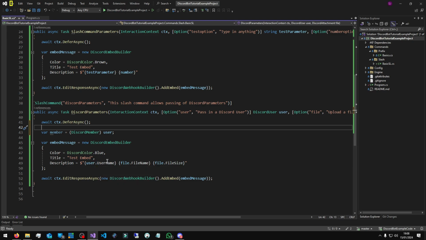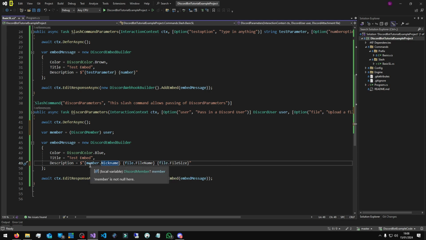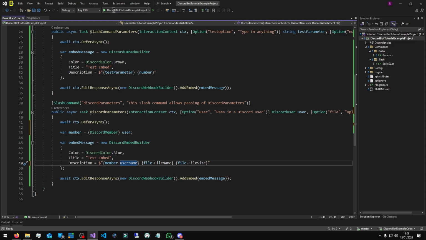So now what we can do is say member.username. There you go, gets the member's username. Let's see if there's a parameter for nickname. There is a nickname right here, so I can do that instead. So I can do member.nickname, but first of all, let's do member.username and see what happens. Let's see if it's the same thing. So let's see.